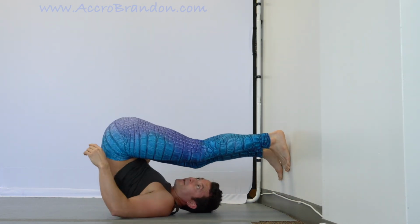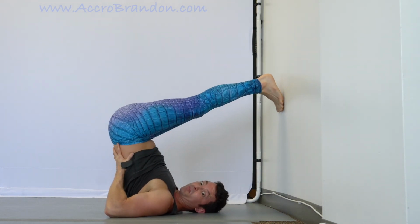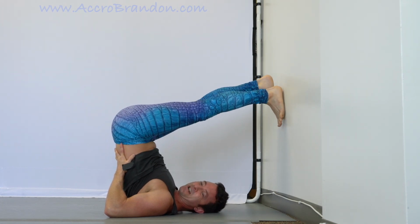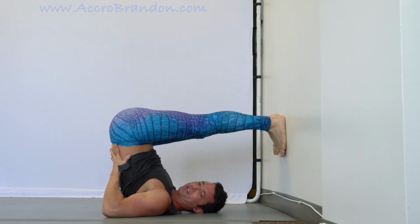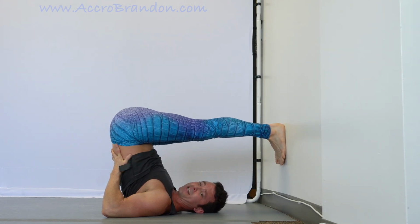Maybe what I need to be doing, actually, is coming in here and getting into my textbook plow, right? Look at that. The stacking is great. I can see it over there. That's why I'm not looking at you. And then working on walking my legs down without breaking this. Come on. The hamstrings are good. It's the hips that don't like it. The hips definitely lie. They lied to me, okay? Ooh, that's about as deep as I can get into my textbook plow while trying to maintain a neutral spine.